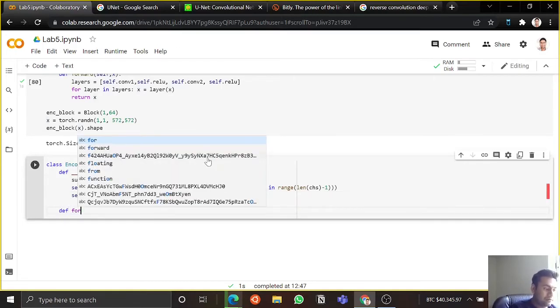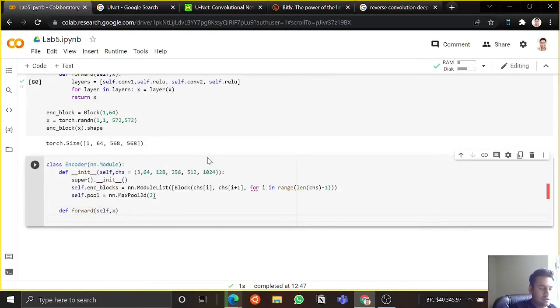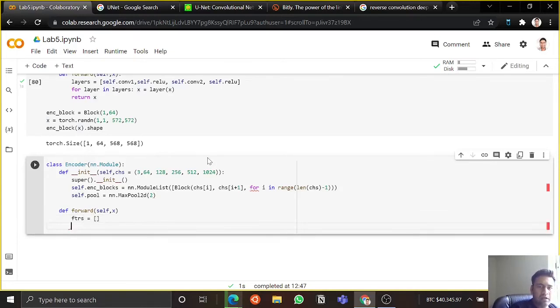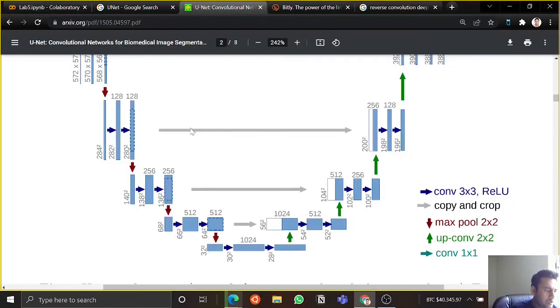Now def forward is simply self comma x, and I'm going to define a list called features. The reason I'm doing that is I don't really care about these final outputs.